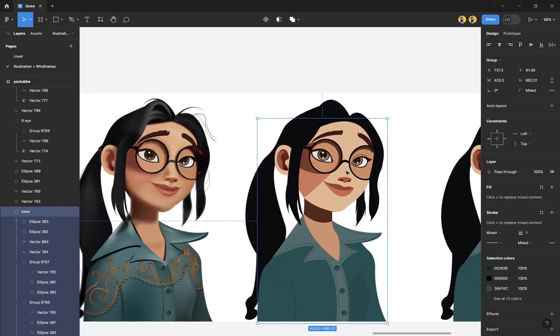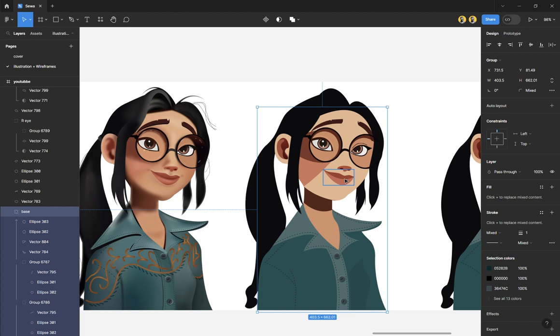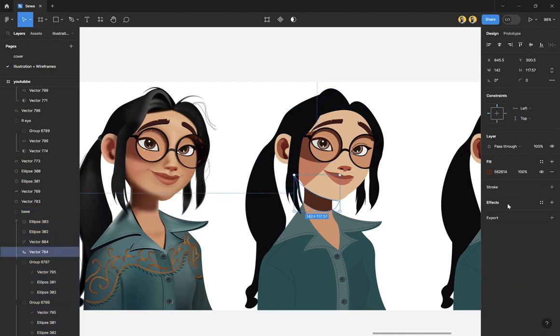Alright, so to add those shapes, you need to start by blurring things out a bit so that you can be able to tell what shapes you may need to add. Alright, so let's start with the neck. So I'm going to start with the neck. Go to effects, click on layer blur. So that's the magic. Click on layer blur and just blur that a bit out.